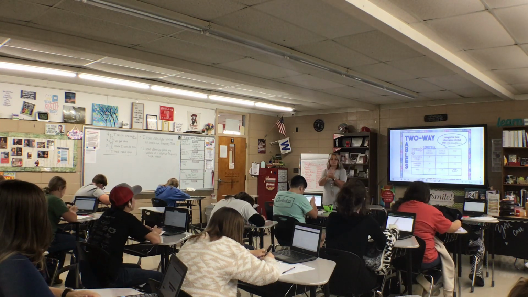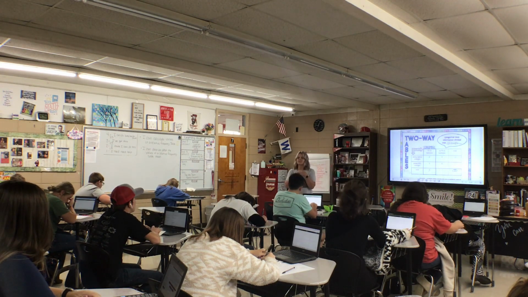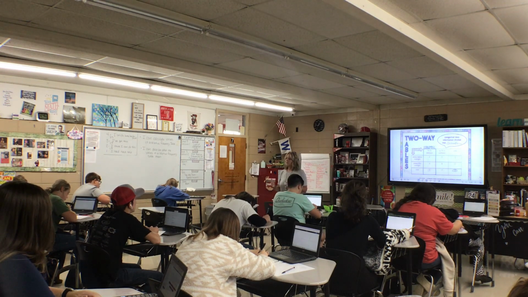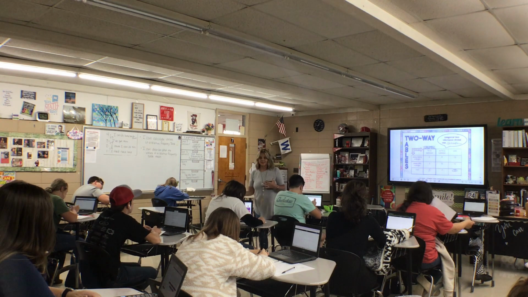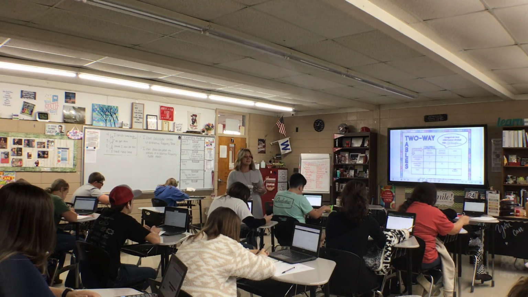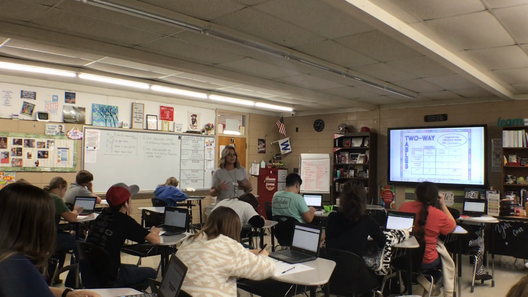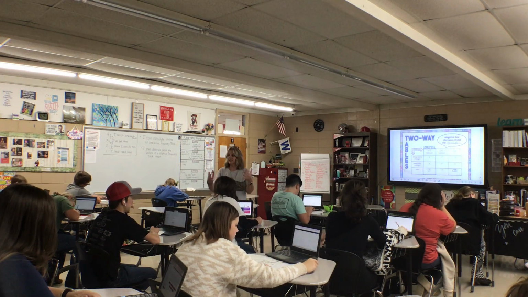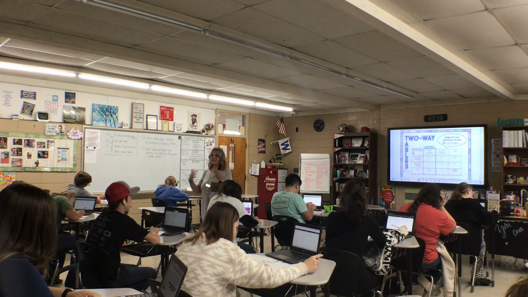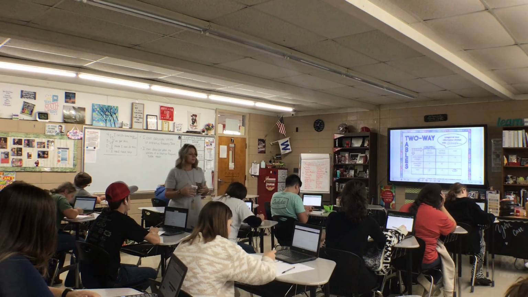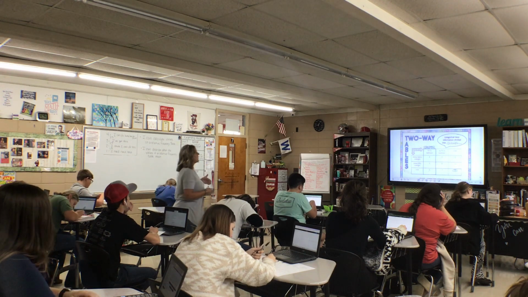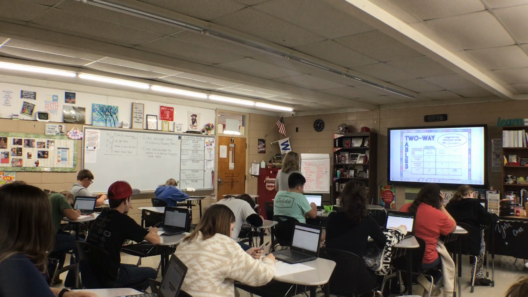So a two-way table is raw data. It's just the numbers. And it's great to have, but when you want to start analyzing the data to make an association, to make a prediction, the raw numbers get a little bit more difficult to work with. So that's where a relative frequency table comes in.